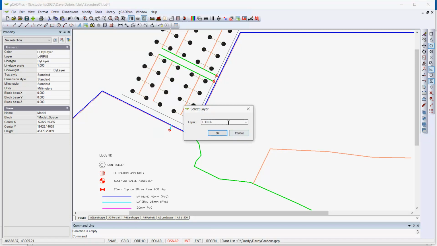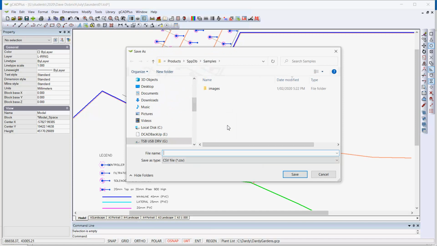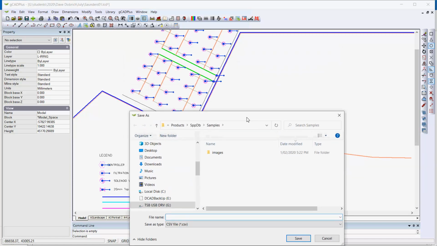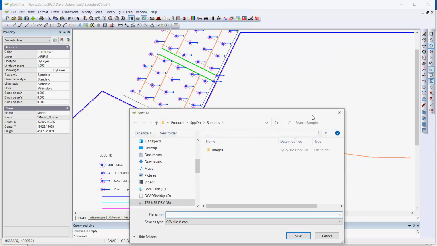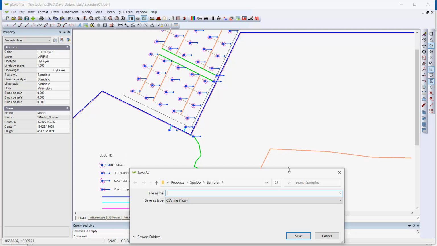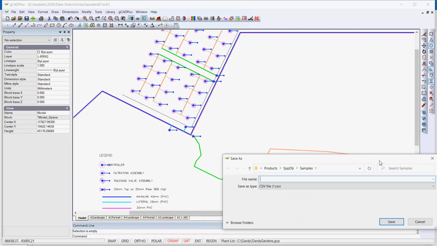I want all blocks on a layer called irrig, and I just say OK, and we're asked for a file name.